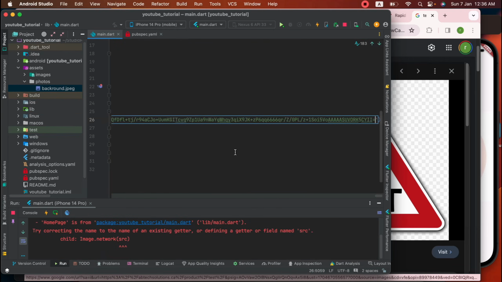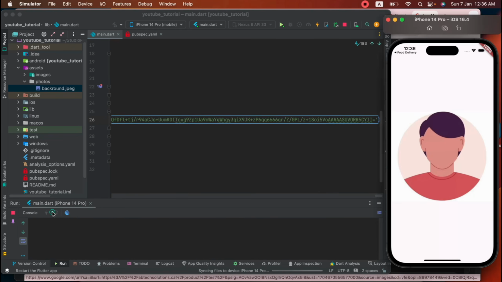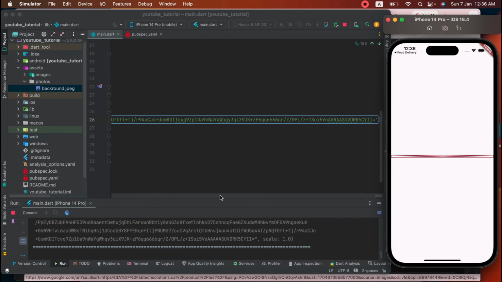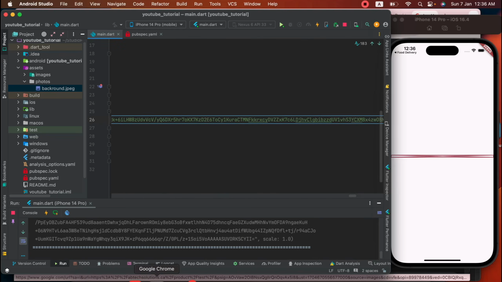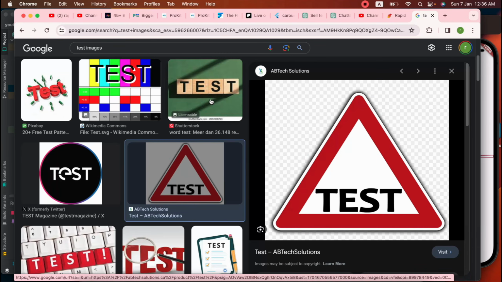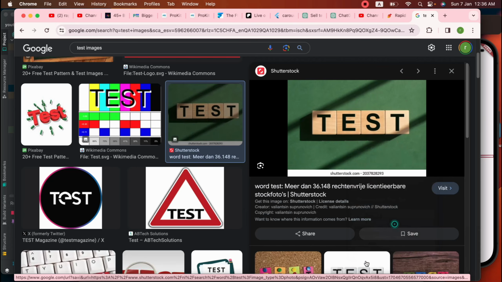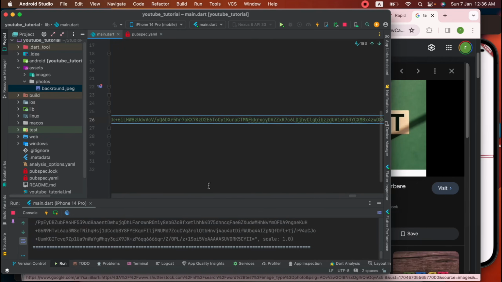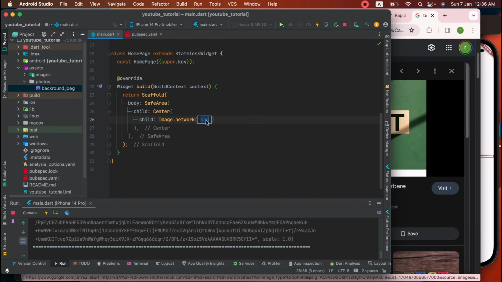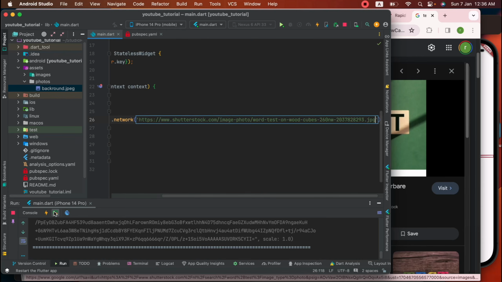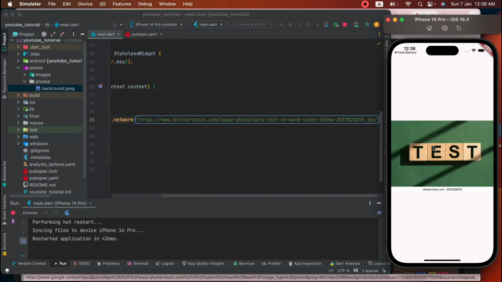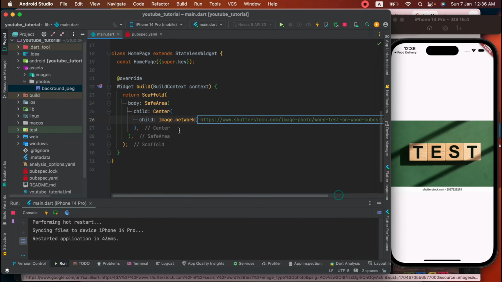I just pass the, oh sorry, that is not the correct image. You can go with another. Okay, you can see the image has come. So we have image from network and image from asset.